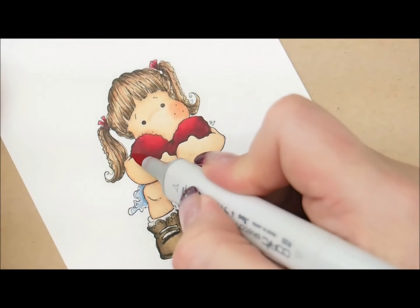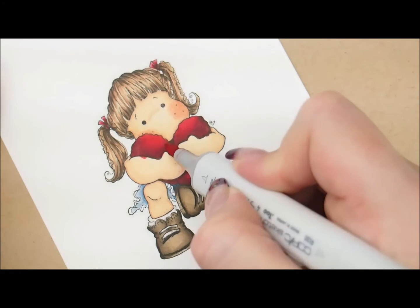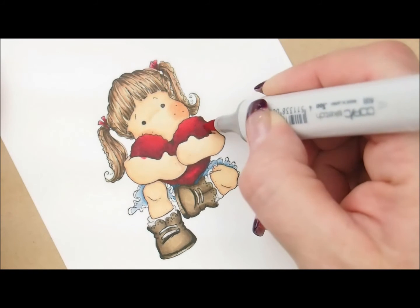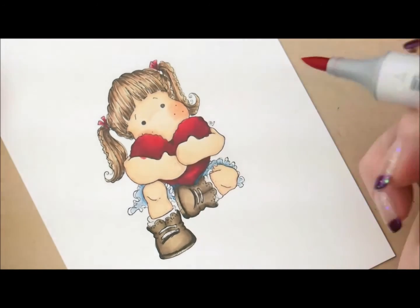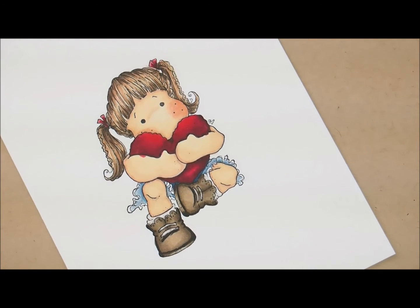And I like to use this to go over the, oh, good heavens there, I colored her whole arm. That's no good. But to go over the whole heart area, definitely don't color her whole arm with that. I don't think I did bring my colorless blender in here. Let's see if we can, whoops, guess I'm not going to fix it that way.